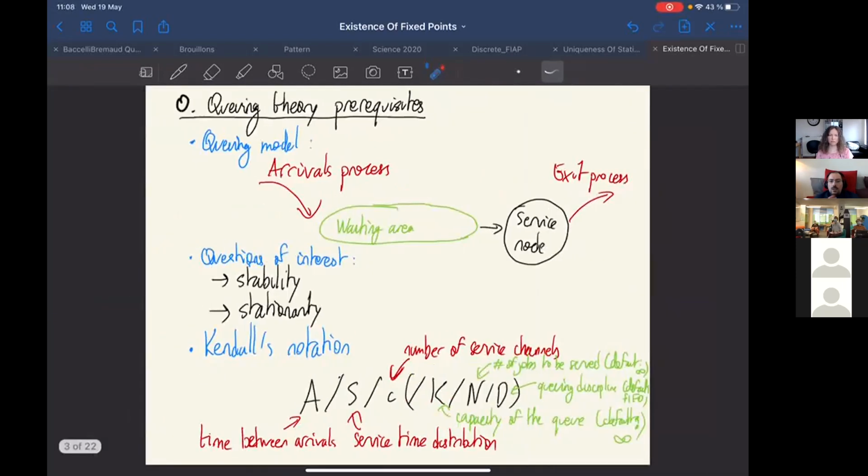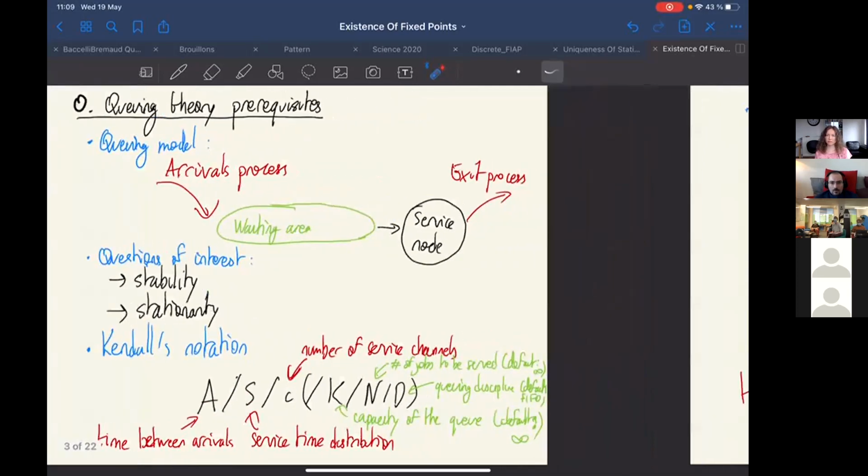Yes, Michel, excuse me. Can you explain again what N means? The number of jobs. Yes, N is the number of jobs to be served. So it's basically the number of people who will arrive at your node. If your arrivals process stops after some time, so if you have, for instance, K customers to be served, then they will arrive one after another, with the times between their arrivals given by this, but they will stop after a certain time if the number of jobs to be served is finite. And by default it's infinite, so there are always new customers arriving at the node. Okay, thanks.